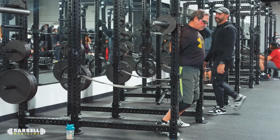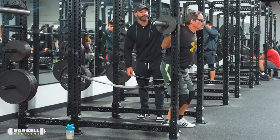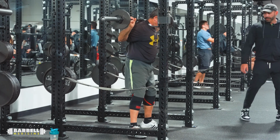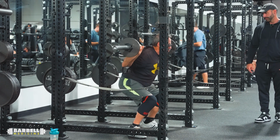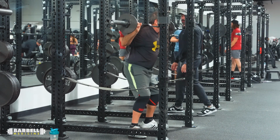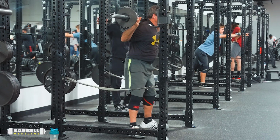Let me just make sure that you're centered here. Move to your left just a little bit. Yep, cool. Good, eyes are down here. Big breath, squat. See if you can go a little deeper, Dad, a little lower. Okay, knees out at the bottom to get a little deeper.